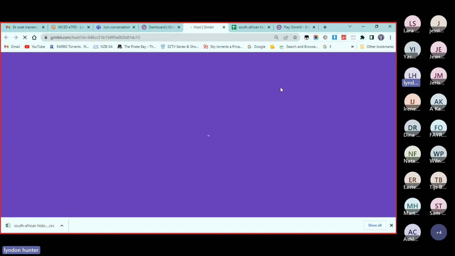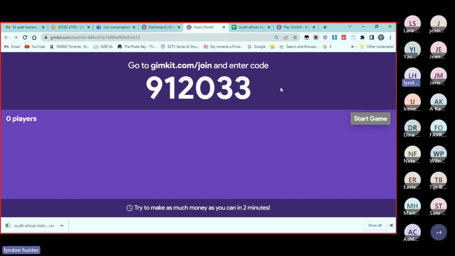If you're satisfied with it, you continue. And now remember, this kit is English and it's all about synonyms. So I'm going to give you, just for practice's sake, another minute or two to log in. There you can see that every time you use, even if you use the same kit, the code will not be the same. The Gimkit generates the code again and again, so there will always be a new kit.